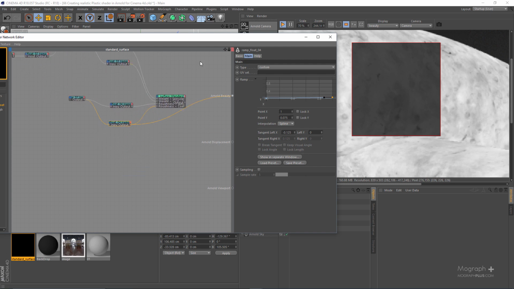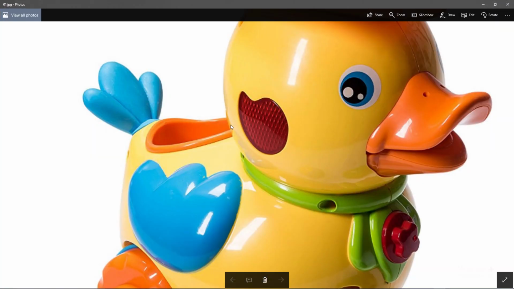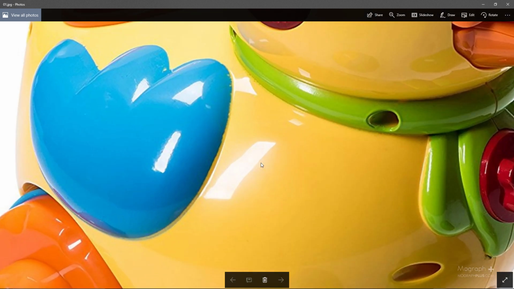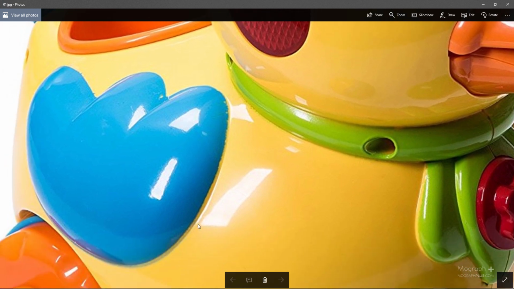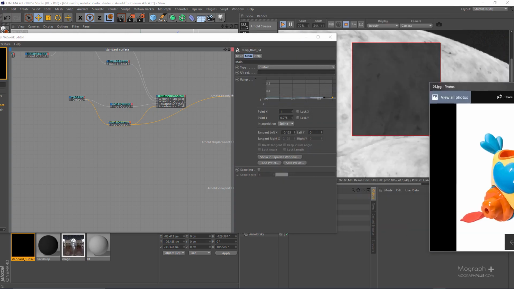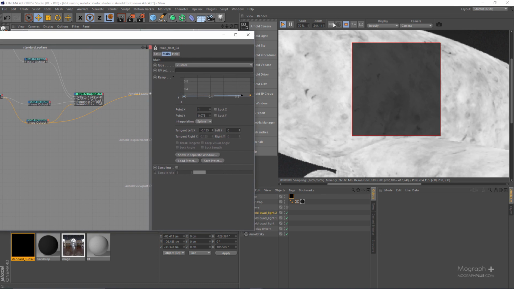And finally, it's time to add some bump mapping, that bumpiness and unevenness that I mentioned. If I zoom in again, you can see we have these wavy highlights and these smaller details, but the most important part of the bump is going to be this waviness and unevenness on the surface that tells us the surface is not even, and it's going to add a lot to the overall realism of the shader.